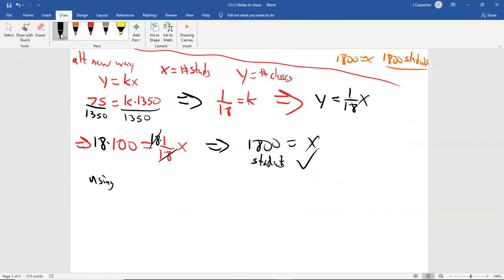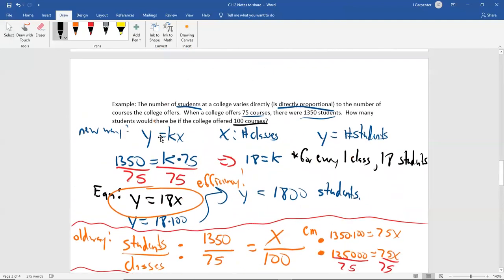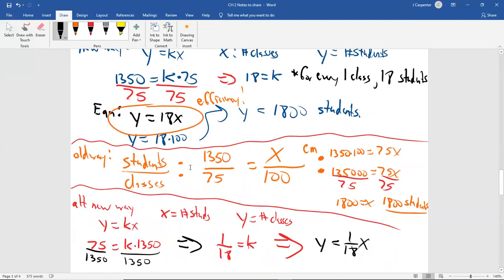Using fractions to find the K. So we used the equation to find the K. We plugged things in and that was fine. We showed the old way where we did fraction equal to fraction, and we skipped finding out what the K is, and we just went straight to finding the number of students, which is perfectly fine. But you can still find the K using this fraction setup, but what you do is you don't plug in the second scenario's value. You just use this as your fraction instead and reduce it as much as possible.